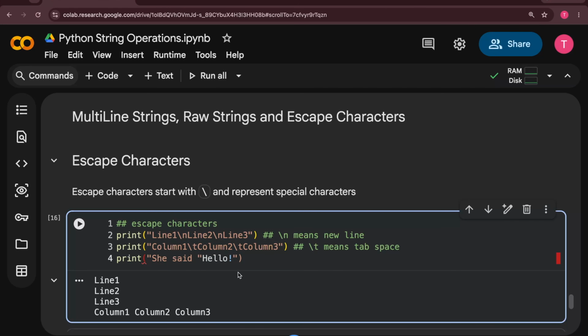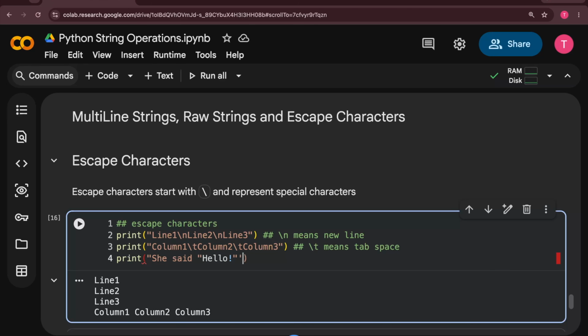Now, in the current scenario, if I use it like that, this code will not work, because the starting double quote ends here, and this next double quote ends here. But what I want is to keep this hello inside these double quotes only.